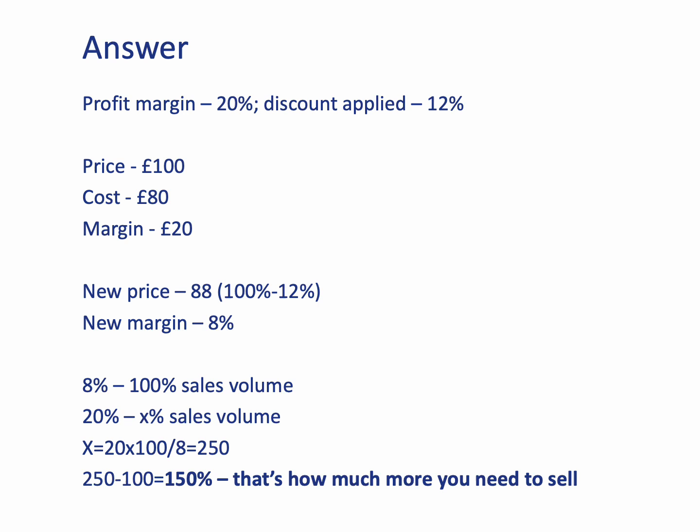So to get 20% of the gross margin, your sales volume would have to be 250%, which is 250 minus 100 equals 150% more. So that's how much more you need to sell in order to stay still. In other words, you have to now do your sales times 2.5, because one pair of jeans only gives you £8. Now, if you sell 2.5 pairs of jeans, 8 times 2.5, will be £20. So you have to sell 2.5 times more in order to get back to the original figure, which was 20% profit.